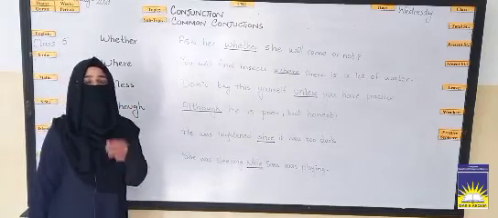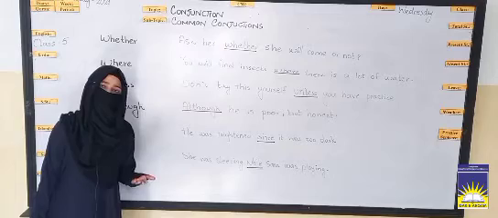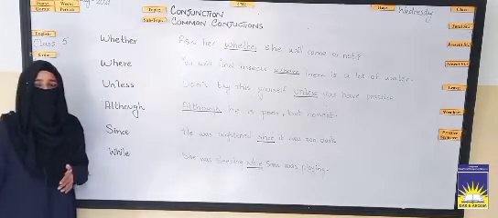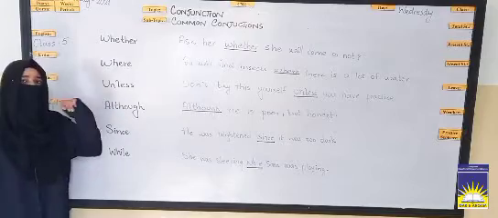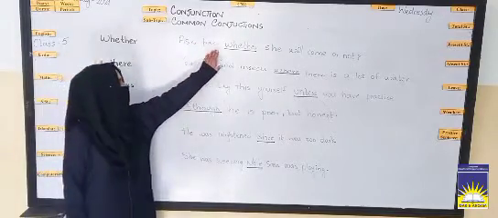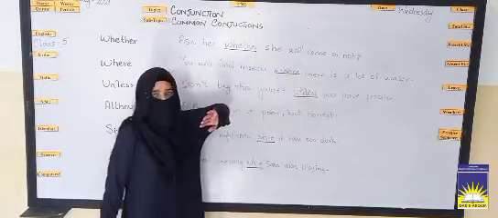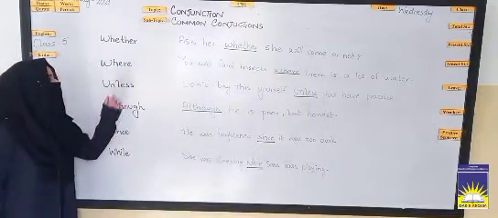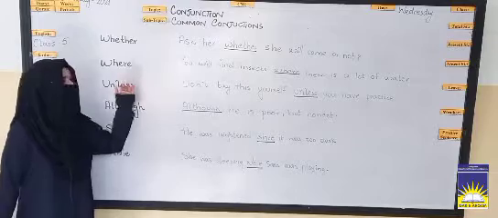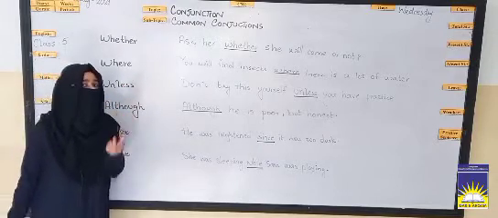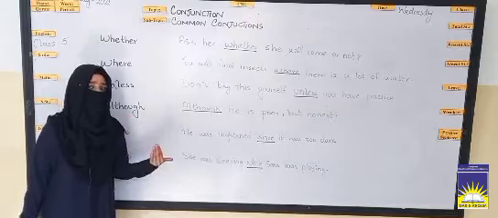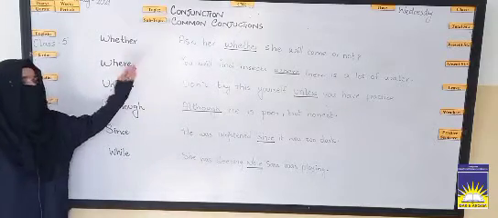It means कि जब किसी काम के होने की एक से ज़्यादा possibilities हों कि या ये भी हो सकता है या ये भी हो सकता है. It is mostly used with or. Now look at the example. Ask her whether she will come or not. उससे पूछो वो आएगी या नहीं. तो whether is used to show that there can be two possibilities. She can come or she can not come. So this is how we use whether.